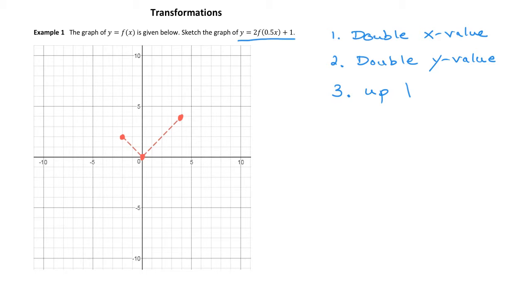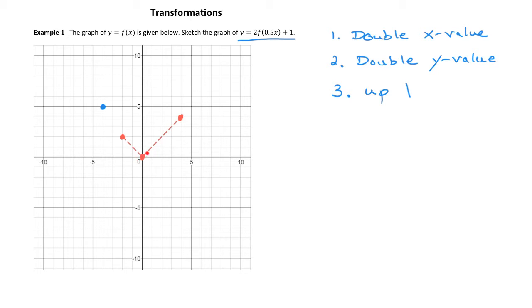So let's see. I'm going to start with this one here, negative 2, 2. I know I'm doubling the x value. It's negative 2, meaning it goes to negative 4. Then I'm going to double the y value, which is 2, so it goes up to 4. The last step is for it to go up 1 place, and that's it. The final location is going to be negative 4, 5. That's what this function does to this 1 point. Double the x, double the y, added 1.